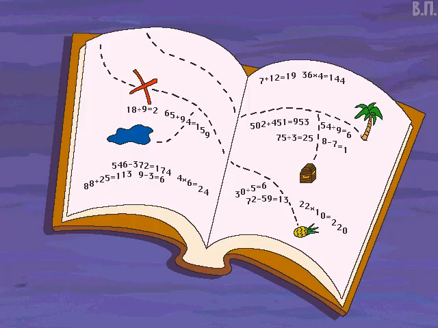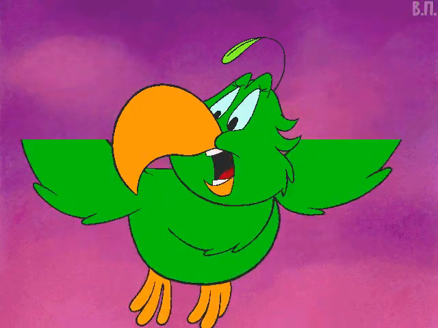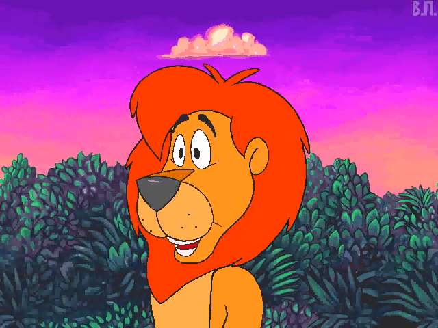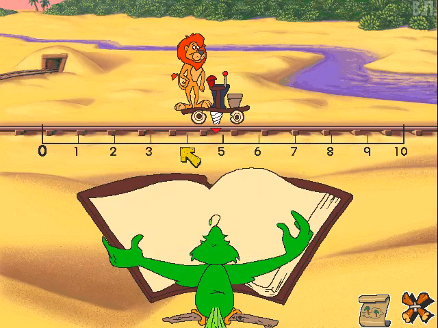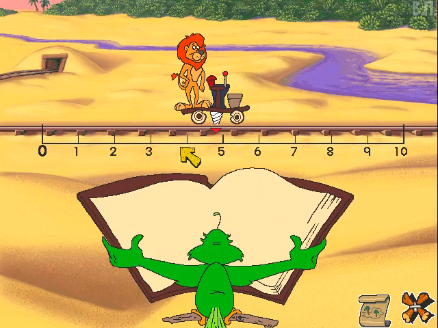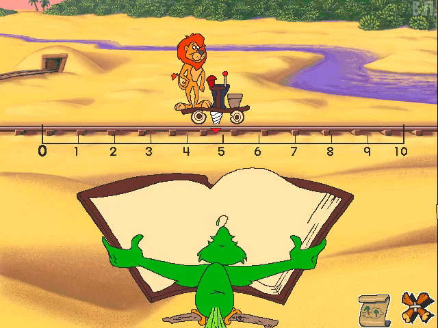Well, this book has a lot of numbers in it. What could they mean? Maybe it has something to do with that number line over there. Then let's start looking for pirate treasure. Look at the pirate diary to find where the treasure is hidden. To dig on the number line, click on a number or move Sam by pressing the left and right arrow keys. When Sam is at the right number, click on him and he'll dig for the treasure. And if you need more help, just click on me.